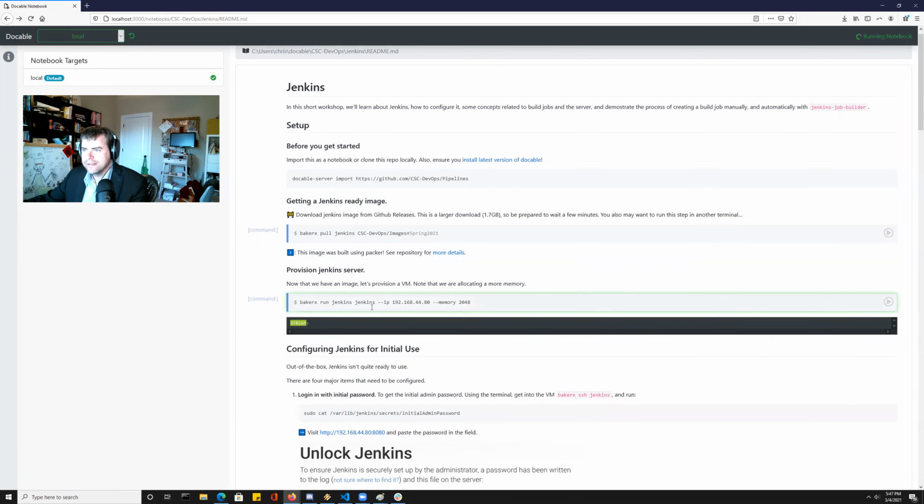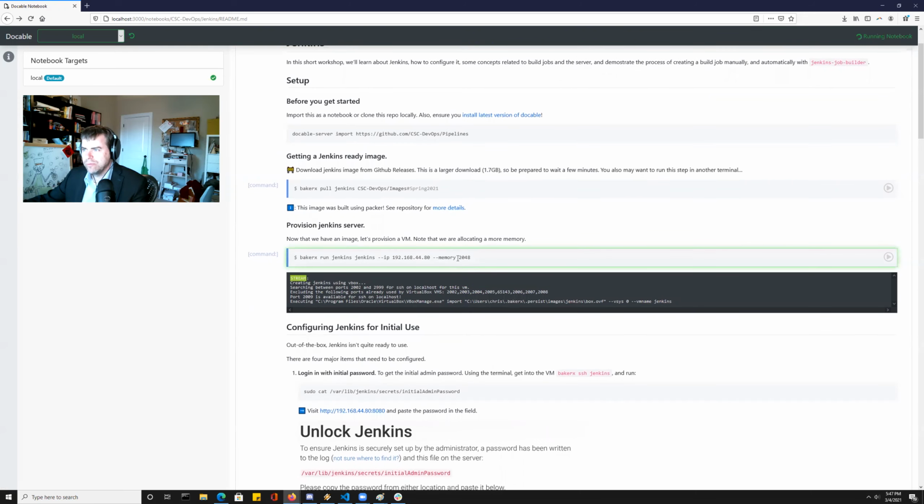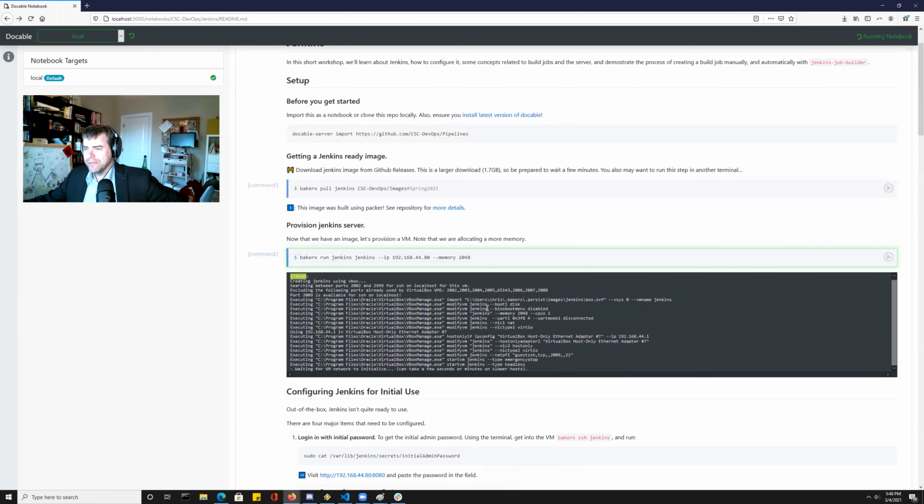So I'm going to run this command to create my Jenkins server. Notice I'm going to bump up the memory a little bit, because you will see some weird issues if you run it with 1 gig, and it's really not predictable. So I always recommend having at least 2 gigs for Jenkins. And if you're running a job that involves Java, then you might want as much as 4 gigs. That's just as a minimum.